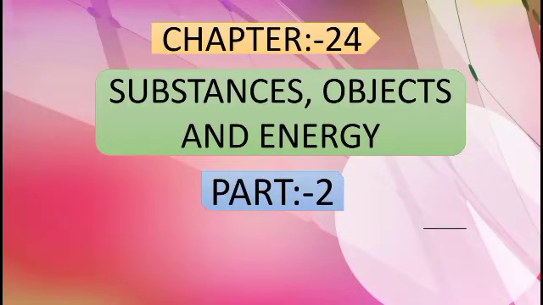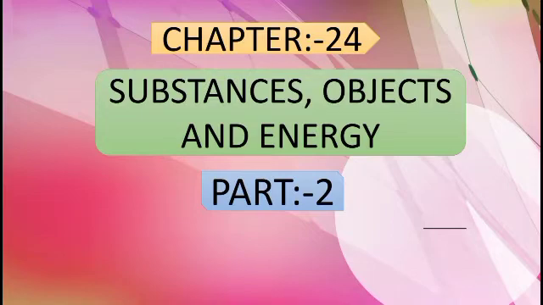So, let's continue with the same chapter that we started in our last video, chapter number 24, Substances, Object, and Energy. Let's review what we have studied in the previous video. We have studied what substances are and how they are used in different states, that is, the three states of substances: solid, liquid, and gaseous. We have seen that substances are formed from tiny particles joined together. We have even seen the theory of Pilav that was given by Kannad Maharshi.